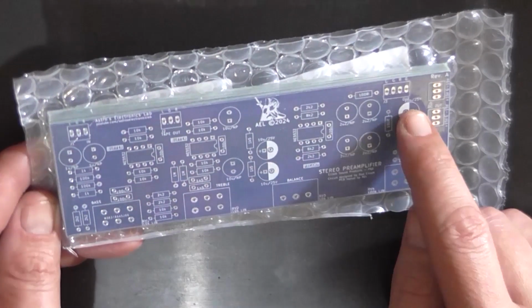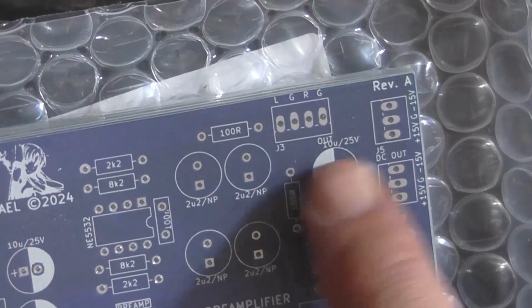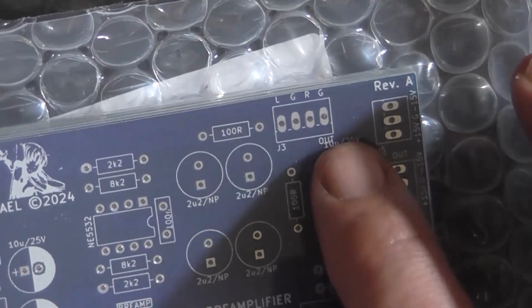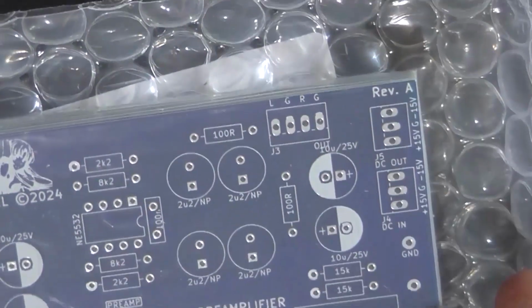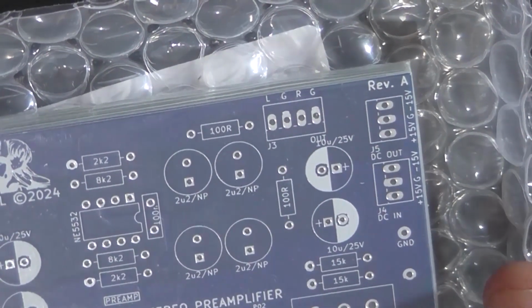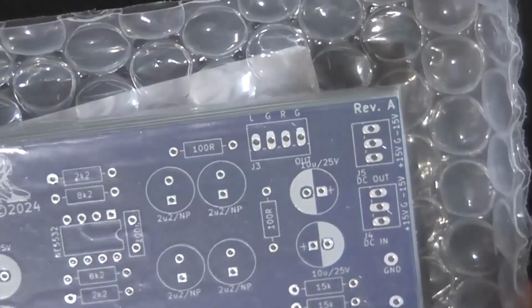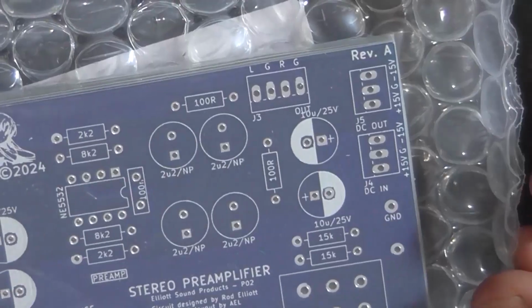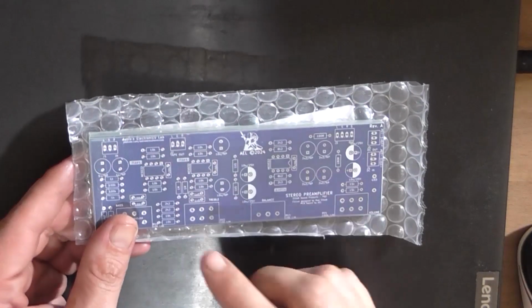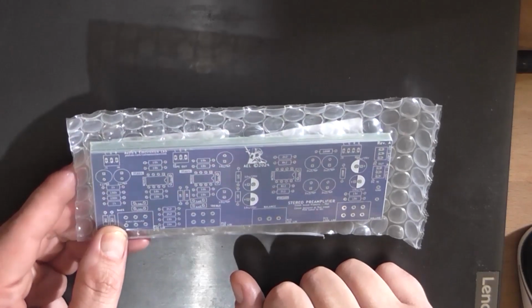Over here I've noticed that my 10 microfarad capacitor, the output text of the connector is superimposed or sitting on top of the 10 microfarad, but you can still read it. I only noticed that in the CAD file the other day when I was just looking at something and realized, oh shit, I got text bleeding, or text going over the top of text. So I'll get to assembling that, and when it's all assembled up to where the pots need to be installed, I'll come back and we'll have a look.